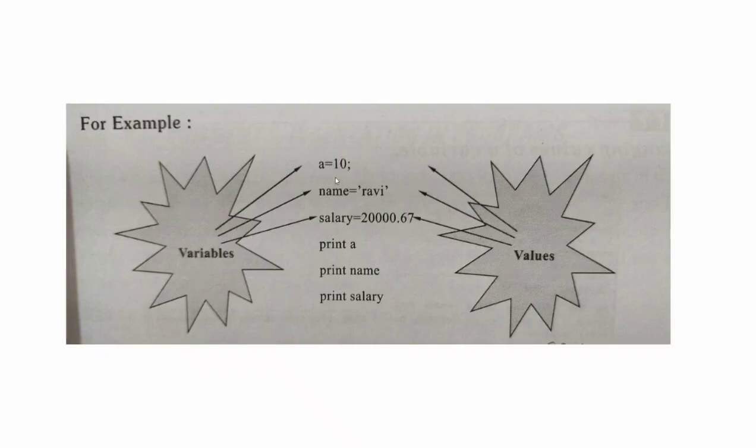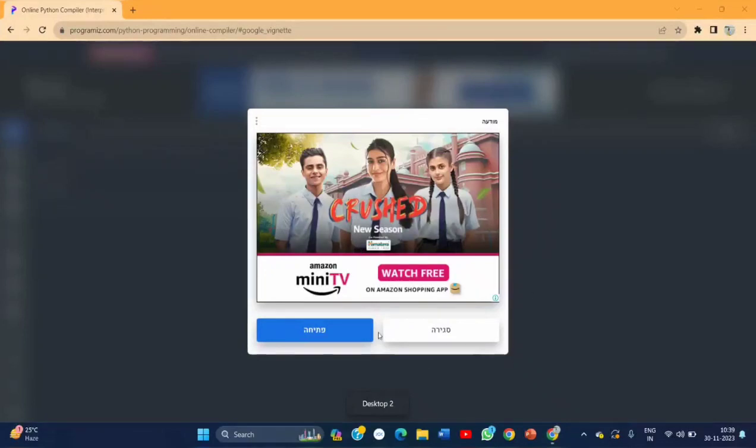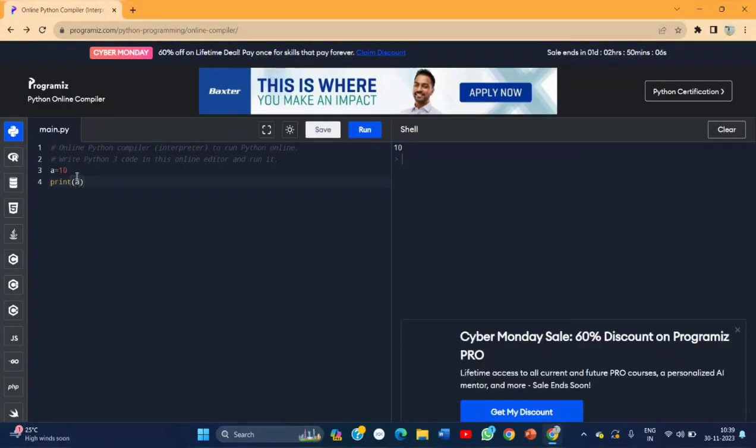Okay, so variables are nothing but the names, the locations where the value is stored. Okay, the values are stored. I'll just show you a practical example in this, don't worry. See here, I have taken a is equals to 10. Just let me print a. That's it. It will run as 10, because in a, the 10 is stored. Okay, this is the initialization and declaration.